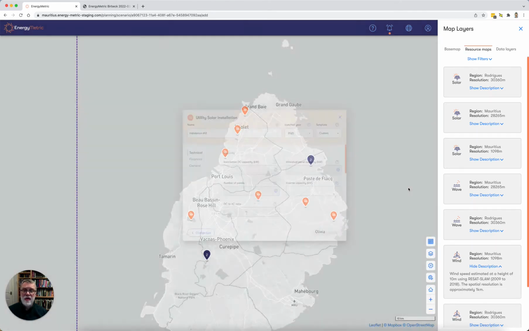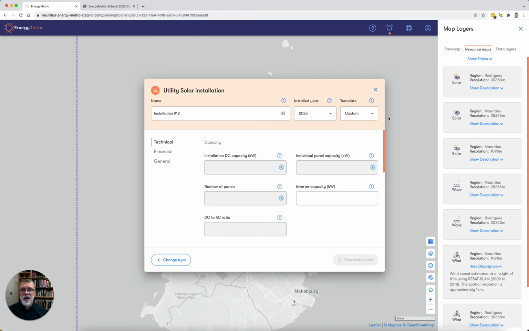So if I click on utility solar, I now get presented with a request for information. Tell me about this utility solar installation. There are quite a few bits of information that we need to fully specify a generator, so we have some templates set up so you can pre-populate a lot of this information.